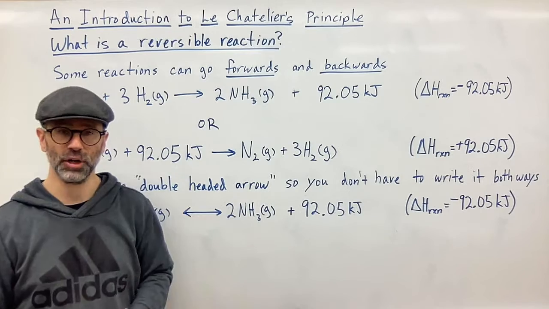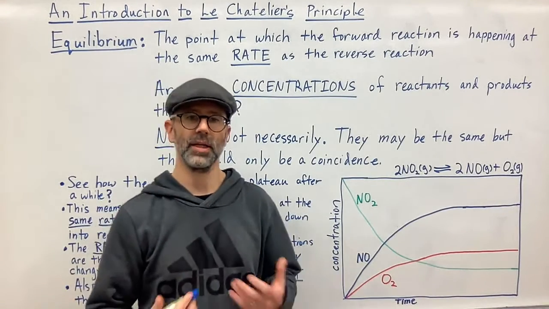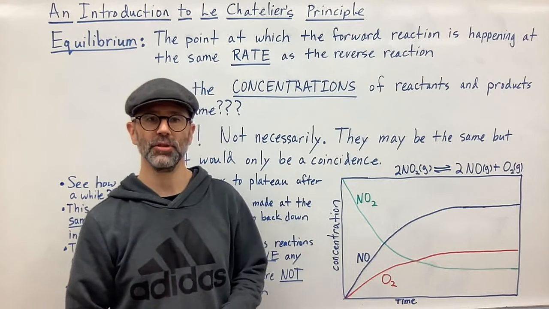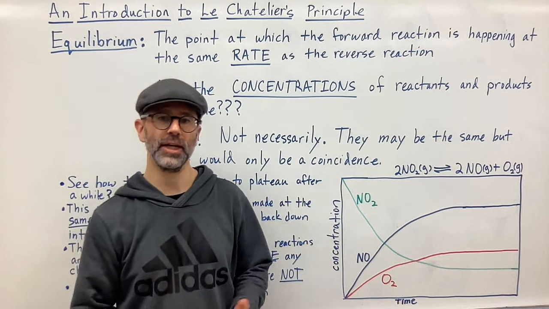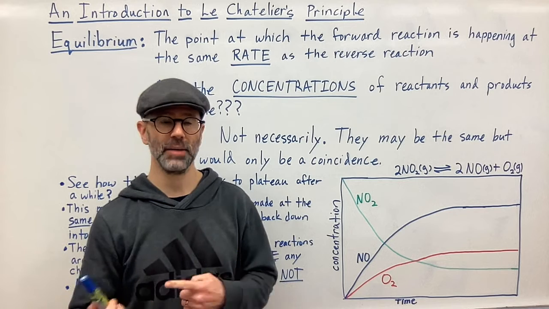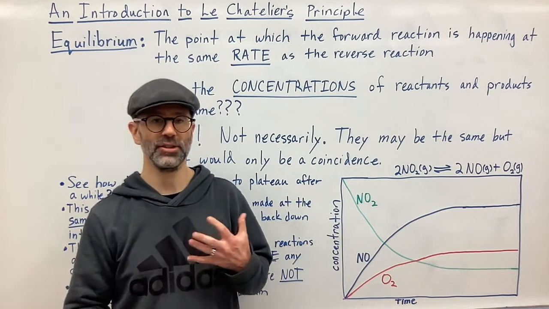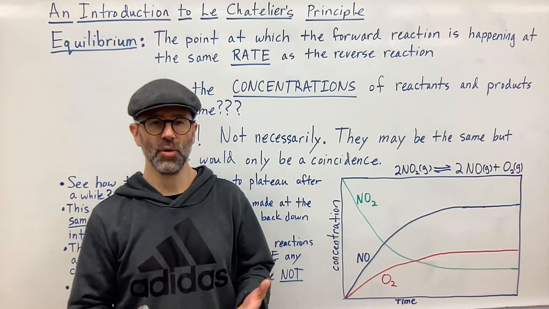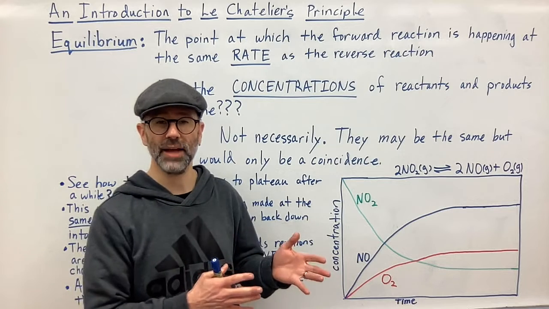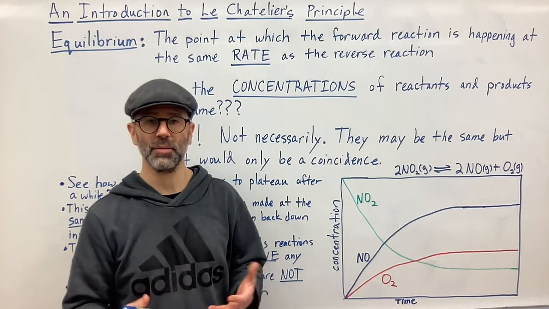Let's get into equilibrium. Okay, let's talk about equilibrium now. So, what is equilibrium? In a chemical reaction, the equilibrium is going to be the point at which the forward reaction is happening at the same rate as the reverse reaction. So, they're going to be going on at the same time. This is also referred to as dynamic equilibrium because the reactions are still going on, but you're not going to notice anything happening. So it's dynamic because products are being formed at the same time that reactants are being reformed from the products. So it's called dynamic equilibrium.